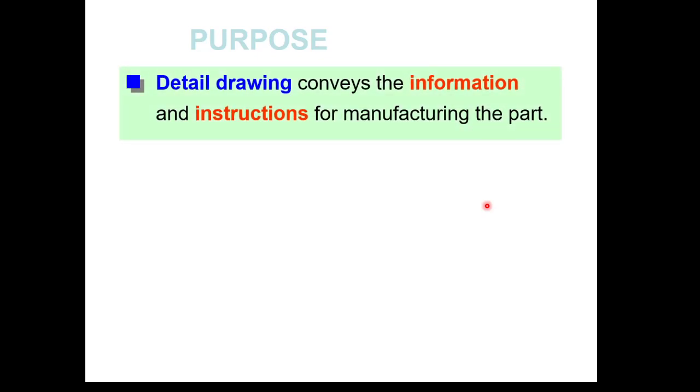What is our purpose? Why do we provide or use detailed drawings? Using detailed drawings, engineering drawings in general, is one of the description methods today. Still, that method is used in industry. The other method, actually the best description method today, is solid modeling.